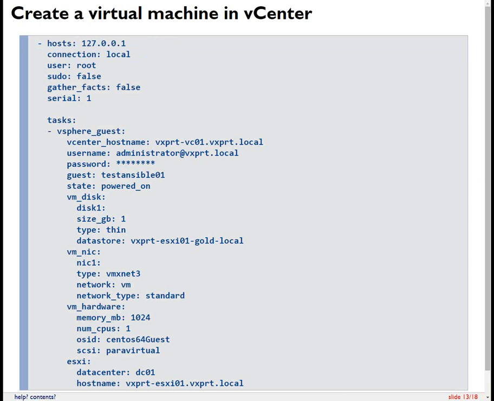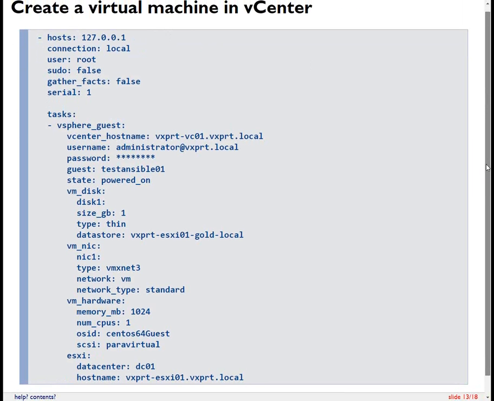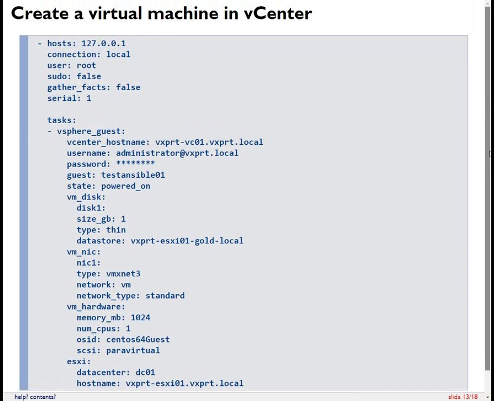So here is a playbook specifically to create a virtual machine in vCenter, and this is one of the three things that Ansible can do now. The documentation for Ansible, I should also mention, is fairly awesome on most things. It seems that this is a little dated, and shame on me for not going in and updating it and issuing a pull request to update it.